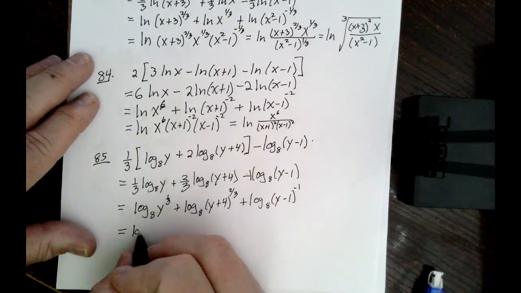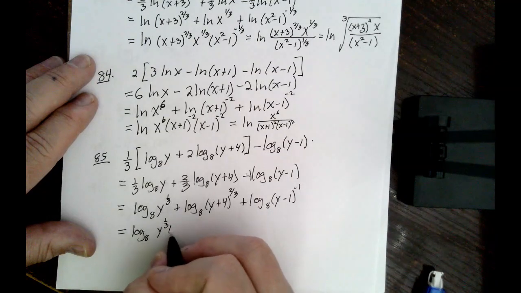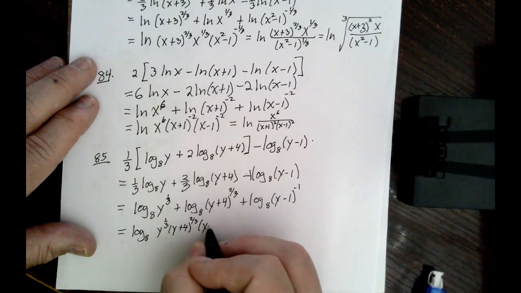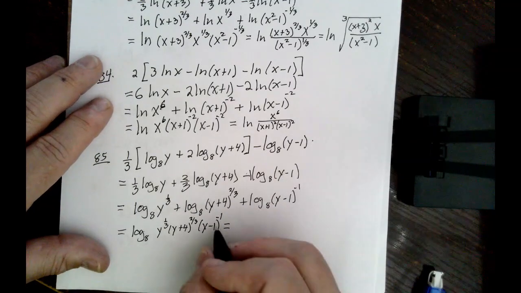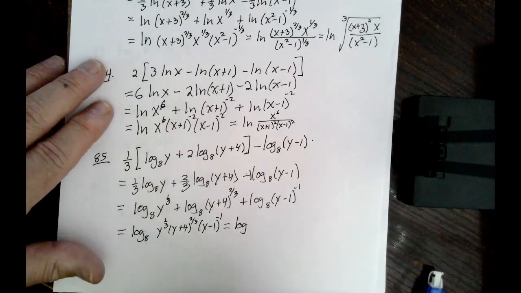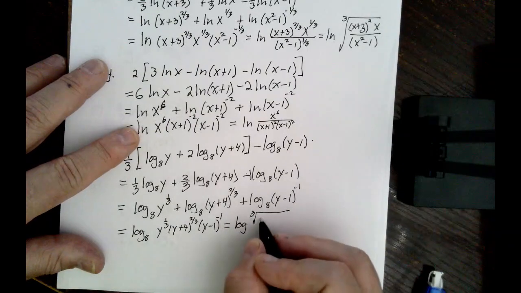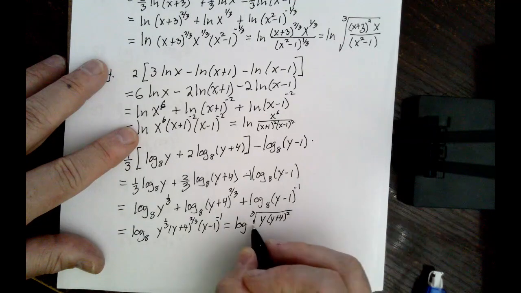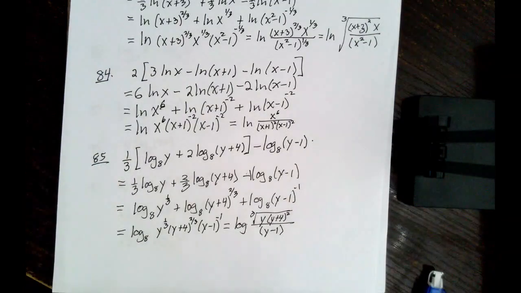And now they're all being multiplied, so you get y to the 1/3, y plus 4 to the 2/3, and y minus 1 to the negative 1. So you can bring that downstairs and it becomes a positive 1. And these two are raised to the 1/3 power. That's actually squared and 1/3. So you can write that as the cube root, and that part is to the second. On the bottom you just have y minus 1 to the positive 1, which you don't need to write.